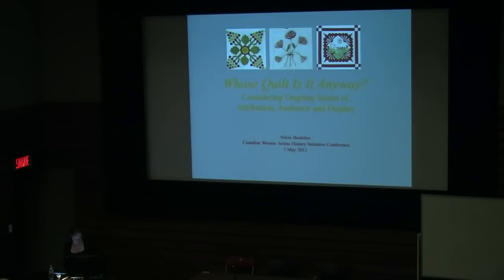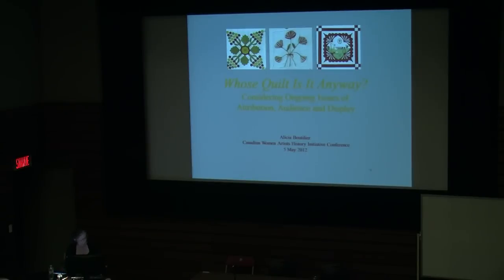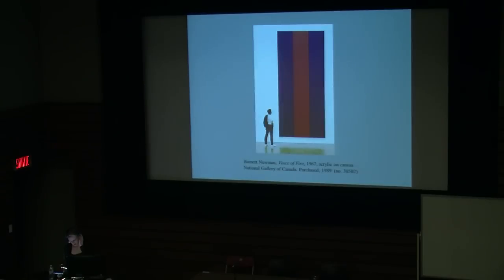The 1971 exhibition at the Whitney was drawn entirely from the collection of Jonathan Holstein and Gail Vanderhoof's. Only pieced quilts were chosen because of their strong visual impact. As Holstein wrote in the exhibition catalogue, quilt makers did, in effect, paint with fabrics. Each maker had full liberty in terms of colours, arrangements, sizes of the blocks and her own variations. The affinity with geometrical abstract painting like op art, hard edge and colour field was explicit. The exhibition was dedicated to the American abstract artist Barnett Newman. Visuality was the only informing factor, regardless of craftsmanship, age, condition, area or history.